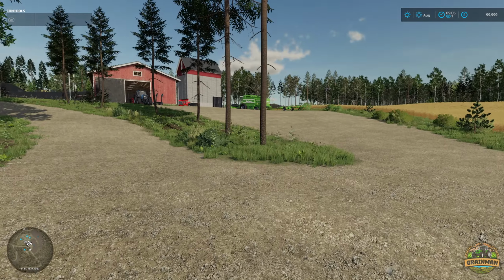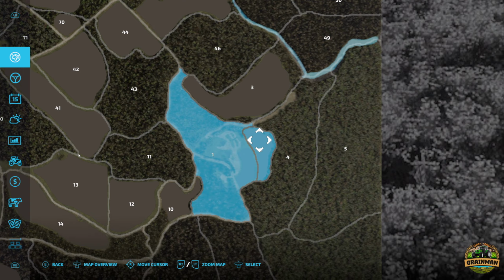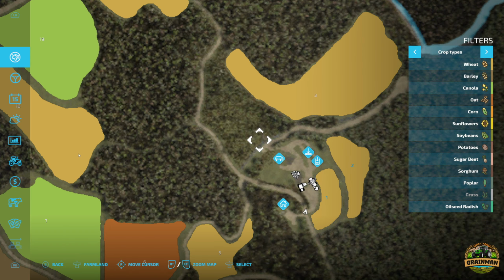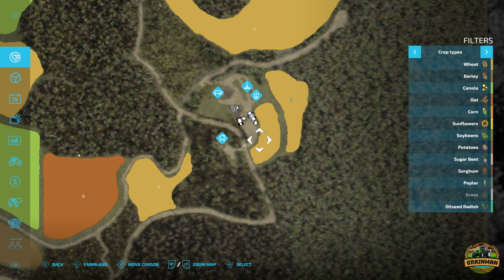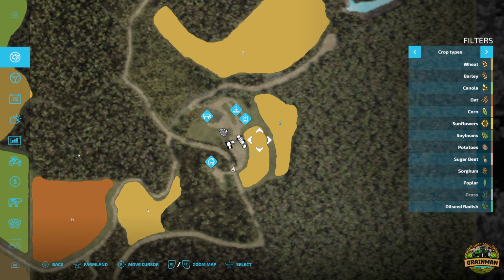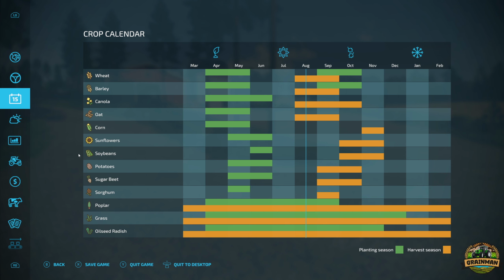If we have a quick look on the PDA, what we start with is starting land. We've got our farms in here in Farmland 1, which is obviously this area here. We've got this bit of forestry here, this forestry here, and then we've got field 1 and 2. Very nice indeed, I must admit. Really nice shapes as well. If we have a quick look at the crop calendar, as it said in the description, quite a few bits and bobs have been removed.